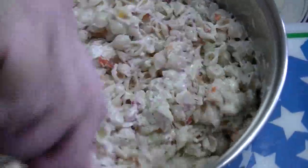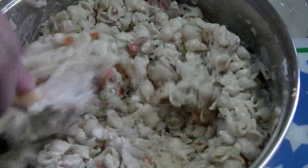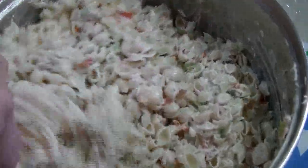You can also put crab meat in here or maybe a little baby shrimp — that would be nice. You could make this a seafood pasta salad. I would do that with some thawed baby shrimp that you buy in the freezer section and some shredded imitation crab meat — that would be really, really lovely. Sometimes I like to put black olives in with my crab salad, and that's really nice too.